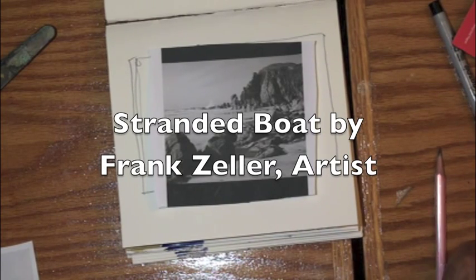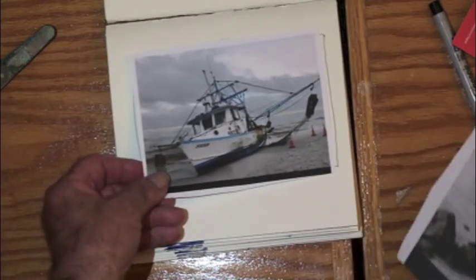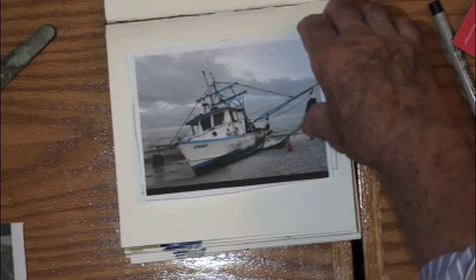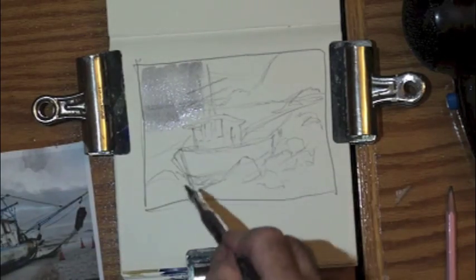The lesson here is to take two photographs, one for the background and also one for the foreground. In this case, I've chosen this photograph of rocks and beach, and then I've chosen this particular photograph of a shrimp boat stranded. And so what I'm going to do is join those two together into this particular watercolor.